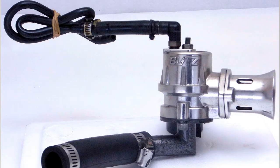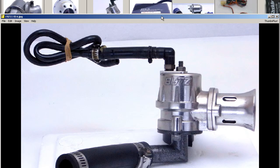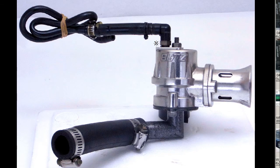BLITZ Super Sound blow-off valve for the FD3S RX-7, made in Japan, from Japan by BLITZ.